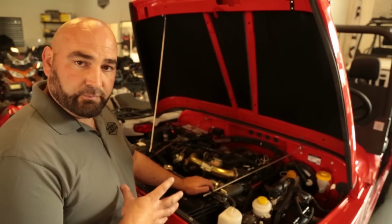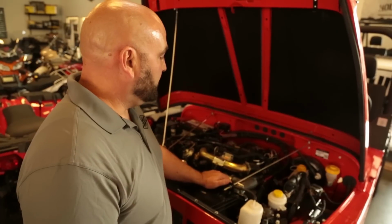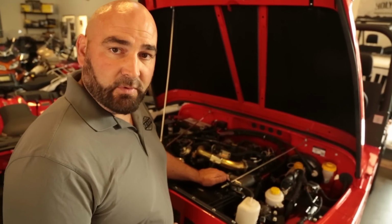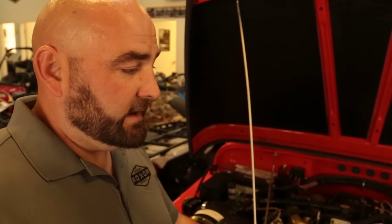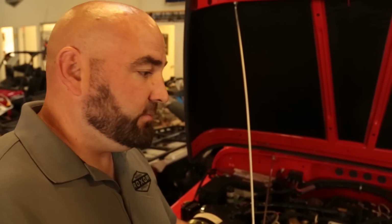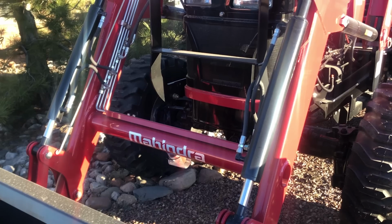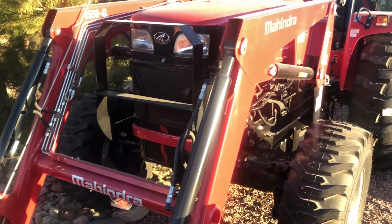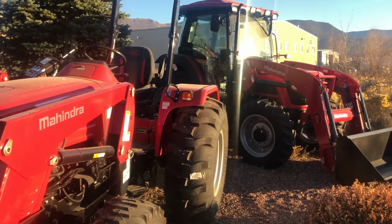All the systems have been proven over in India through Mahindra for years now, and have proven to be super reliable. And everything's built in Auburn Hills, Michigan with Roxor, so it is American made. It is assembled, everything put together, painted, and shipped out of Michigan, and they arrive here at the dealership, ready to go. Mahindra is well known. They've got tractors worldwide, so they have a proven bloodline of the diesel motor and the durability of what comes with it.